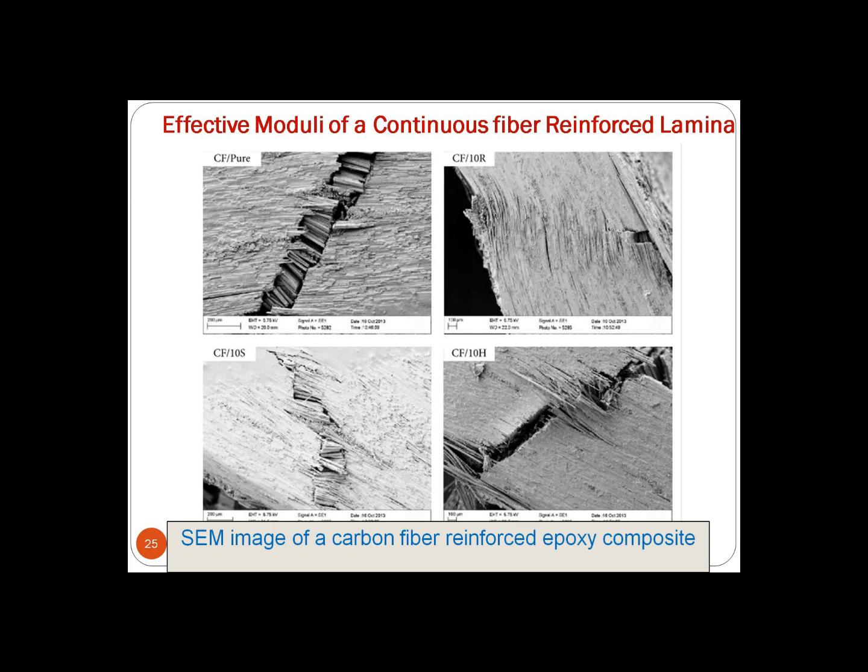These are a few SEM images once again dedicated to the effective moduli of continuous fiber reinforced lamina. In this we have shown the fracture occurs in the carbon fiber surface. So it is very much clear from all the SEM images that fiber pullout is there, or the fracture occurs because of certain factors like debonding, like adhesive debonding, and the contaminated epoxy.